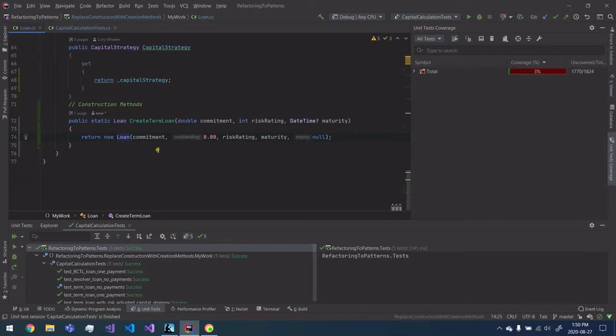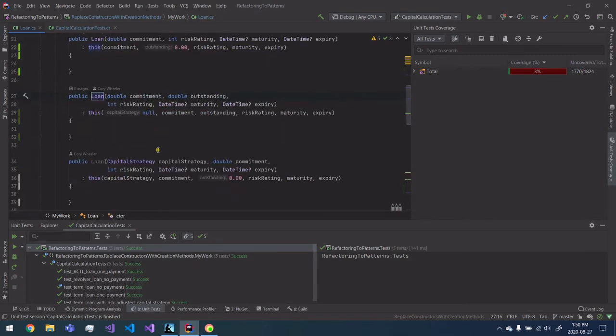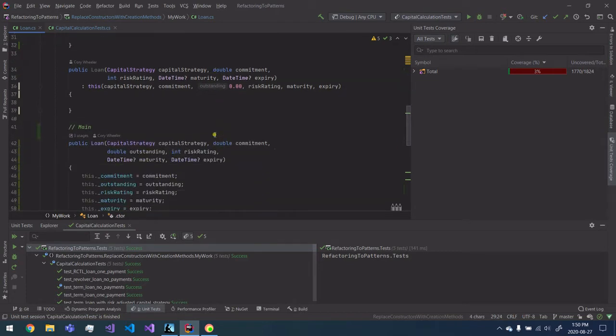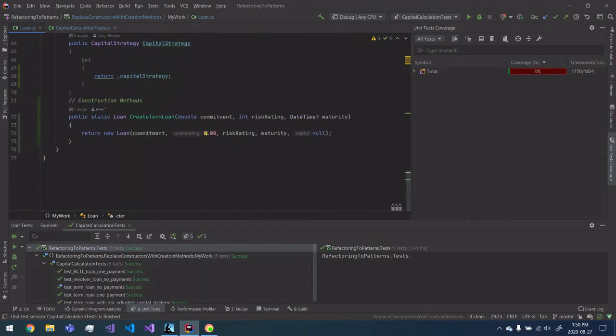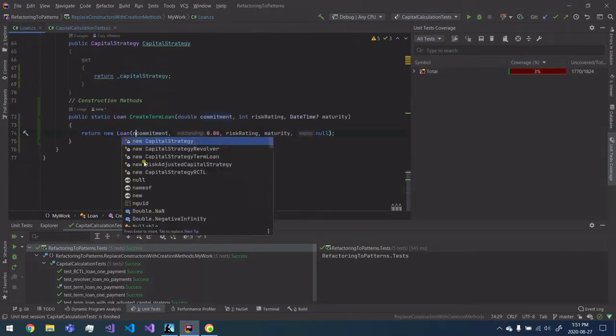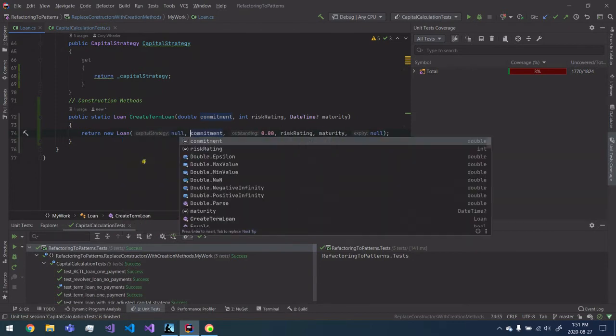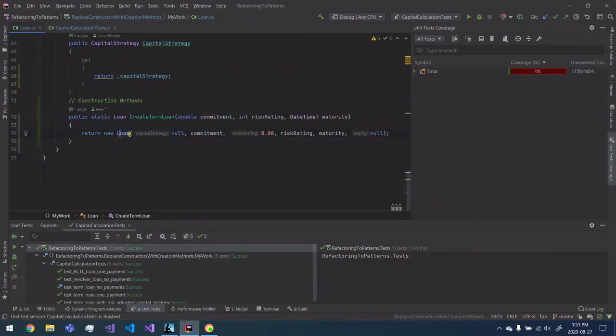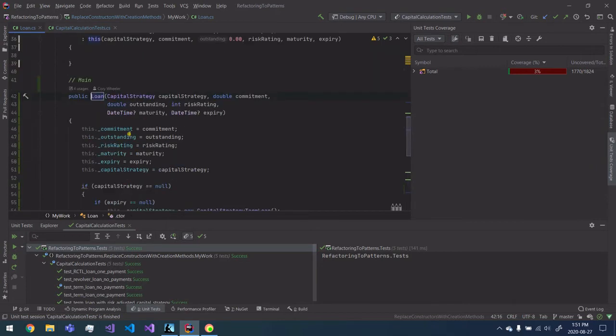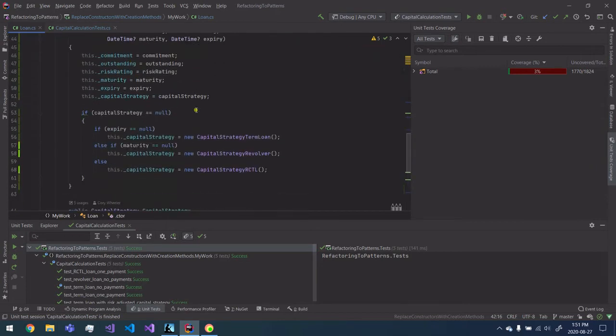And now the method called the second constructor, which adds another parameter, capital strategy, which is always null. Good. Now we are calling the main constructor.